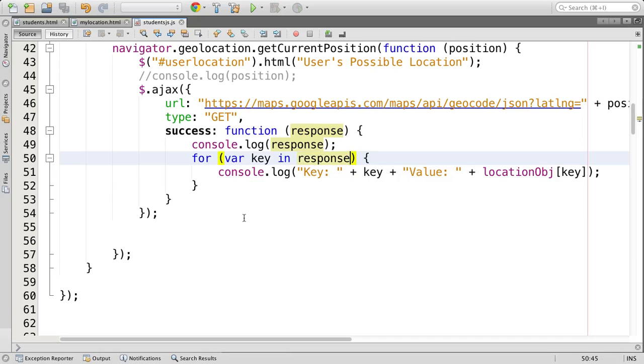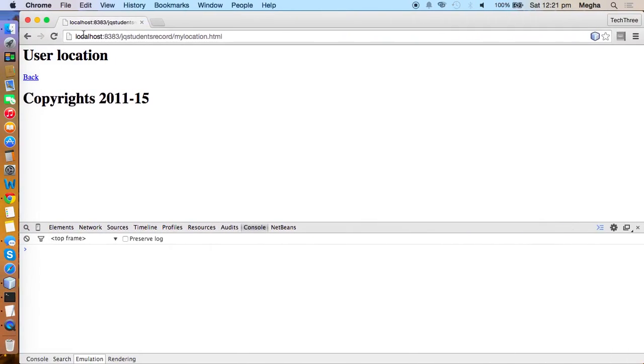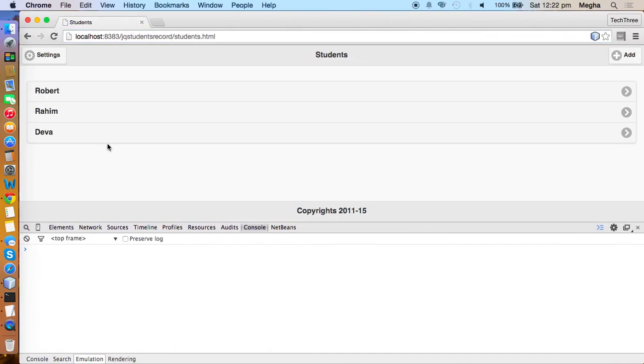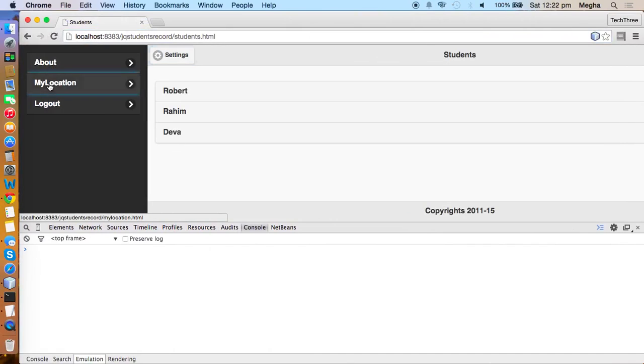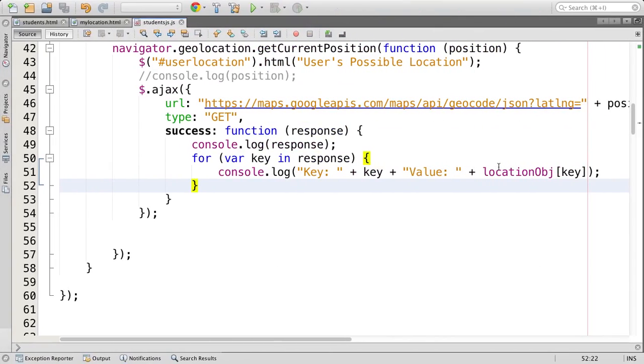I removed the custom function, the user-defined function which I wrote, and I put the Ajax block inside and wrote everything within the callback function. In fact, this particular function alone I would have kept as a separate function, but no problem. Some sort of location object, it's not there. Okay, here.